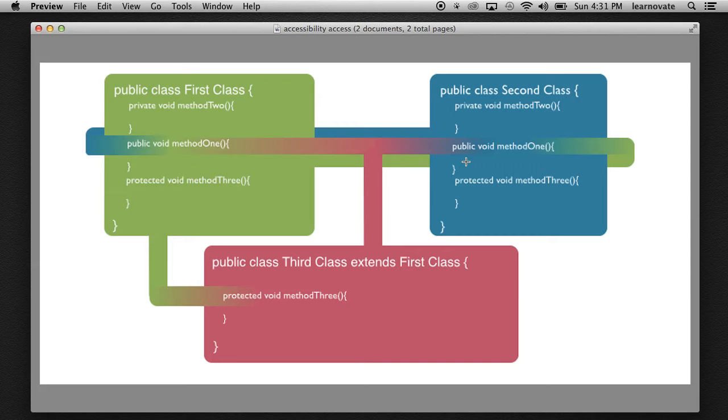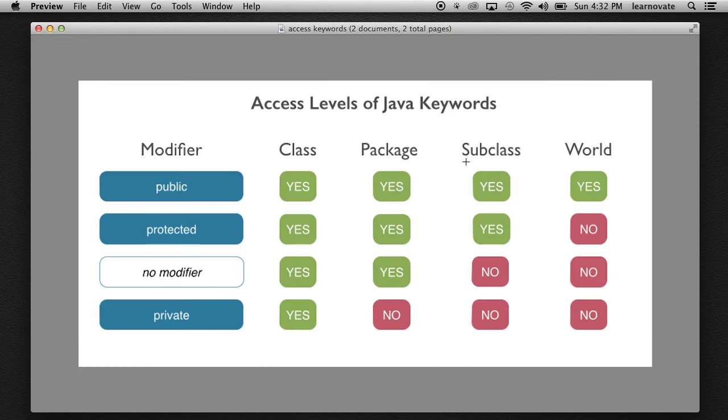We really want to always create our code where we start with the least amount of access and slowly open up access as it's necessary. Again, a lot of other Java courses are going to suggest that you should make everything public, and I'm going to show you why not doing that is going to make your life so much easier. So let's just first go over what the different ones are. So we have basically public, protected, and private.